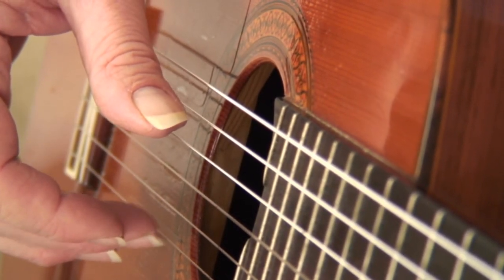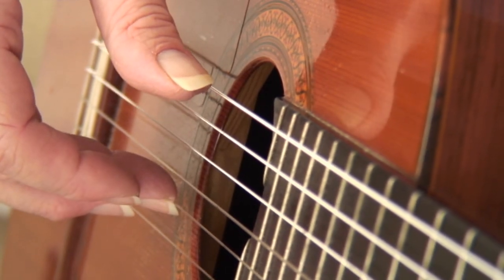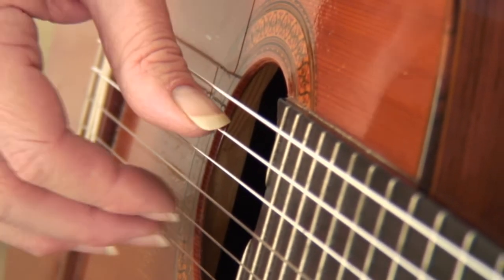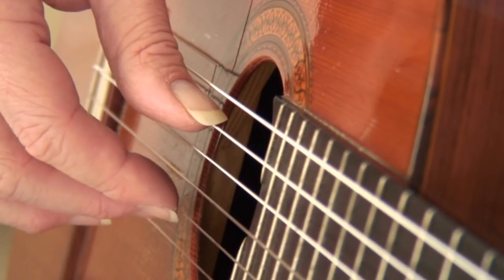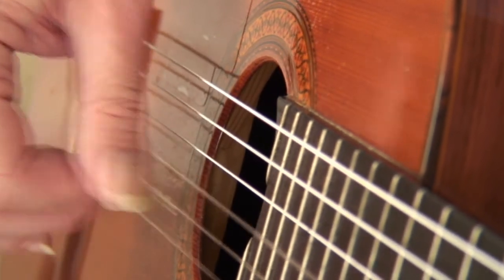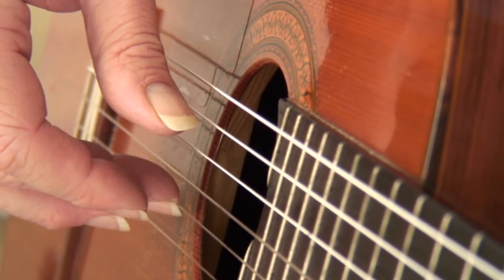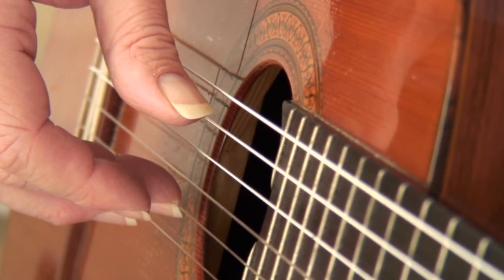And then finally, the last note, play with M. I use M rest stroke to start bringing that out as the focus of the music, since that's the melody. Now, we could do a rest stroke on the open B and the open E, but it's pretty clumsy to do that. You can try it if you want. You're stuck with playing the G free stroke because it's part of the chord. So I wait until I come to the A to play the note A with the M finger rest stroke.